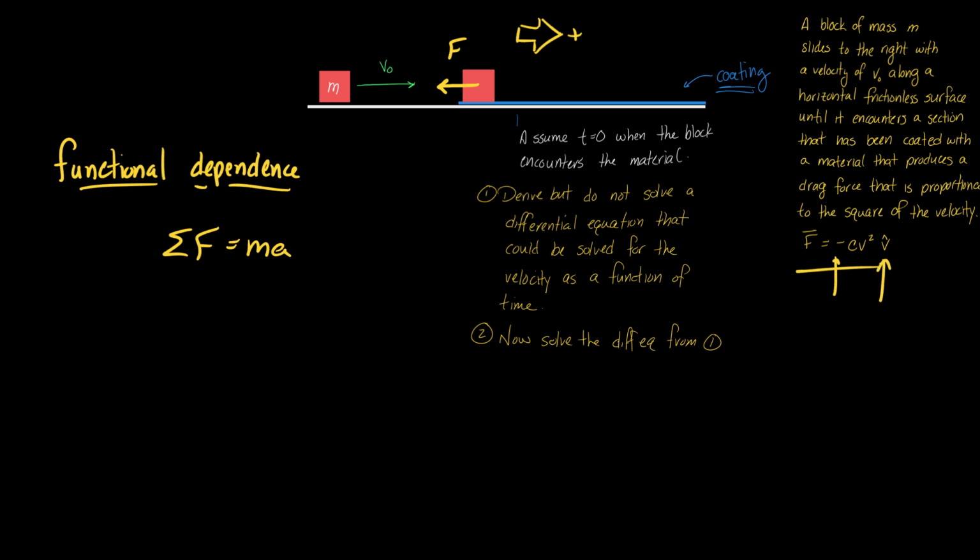This symbol, the V with a little hat on it, is a unit vector in the direction of the velocity. It has to be there, or something has to be there to indicate direction, because velocity is squared. So its vector component disappeared the moment we squared the velocity. So the reason why the symbology is there is to reestablish the direction, so that we understand that force opposes the direction of motion. So when we've had other expressions in the past, like this one, the velocity wasn't squared, there was no function attached to it, so it retains its direction.